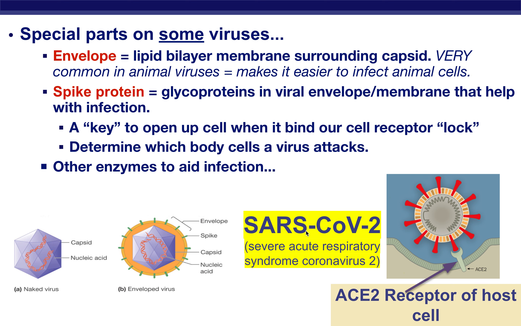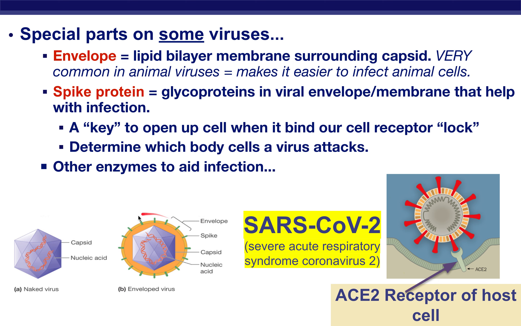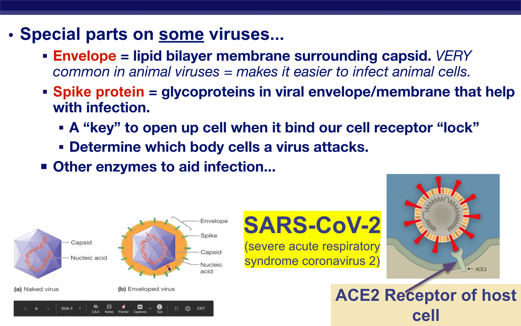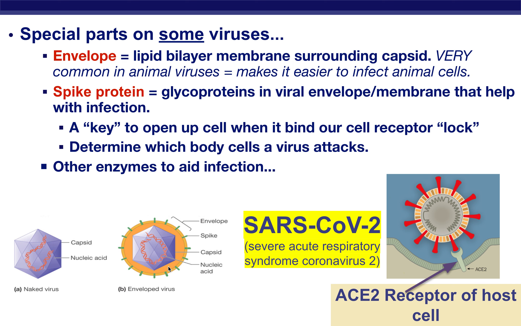There are also some critical parts on some viruses, and these are hyper relevant when talking about COVID-19. One of them is the envelope. Envelopes are additional lipid membranes that surround the genome and the protein coat. This envelope helps the virus fuse with the host cell more easily to sneak inside. That means envelopes are usually associated with animal viruses — viruses that target animal cells. You don't typically see enveloped viruses with plant-based or fungus-based viruses, because those cells have cell walls that don't fuse easily with a lipid layer.